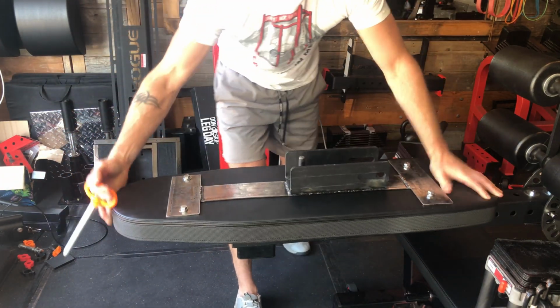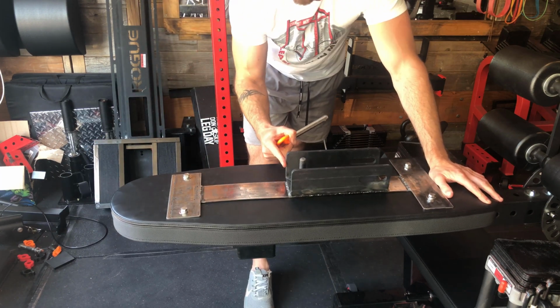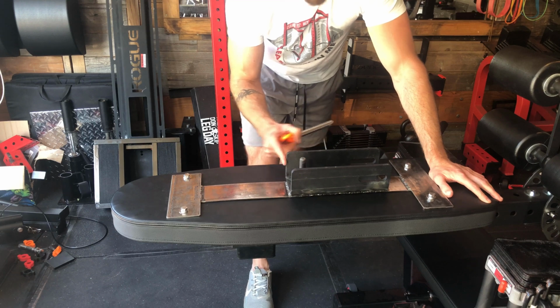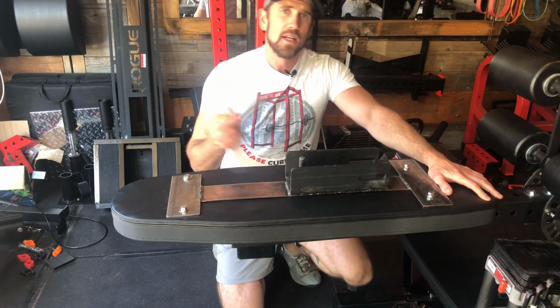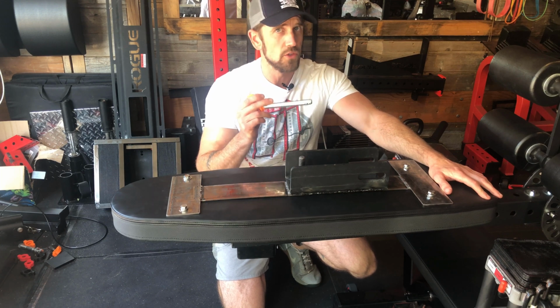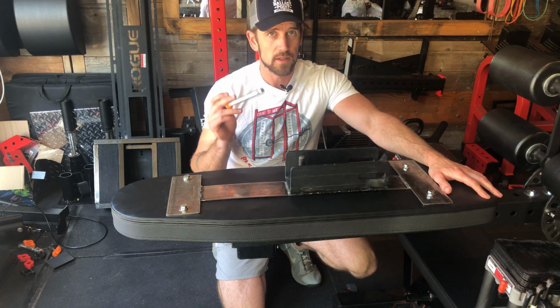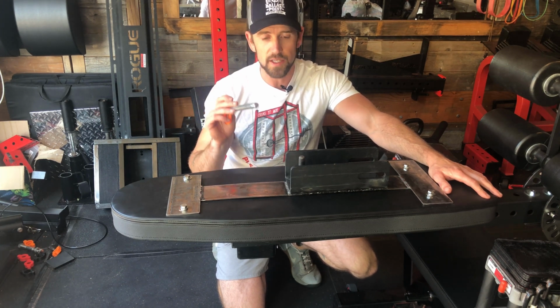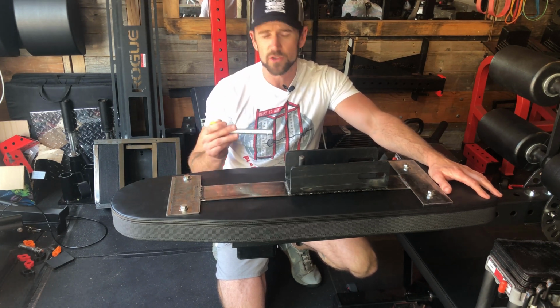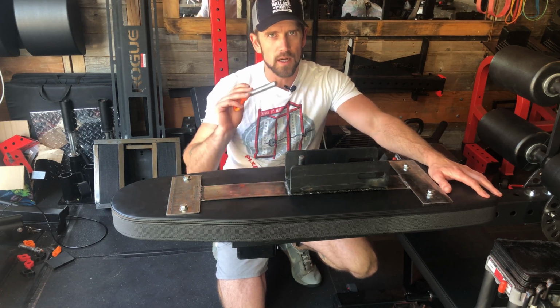The other stuff that I sourced was, this is the Titan Fitness lever arm bracket, the old one. So for example, if you were to get the Vendetta Strength brackets, you no longer need that piece. And if you don't need that piece, you can hack it up like I'm going to show you how to do in the video, and you can use it for something else. I'm also going to use the other one and make a DIY foot roller out of it, but I'll do that later.